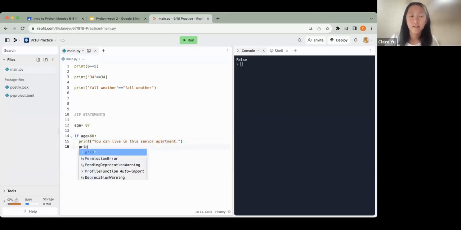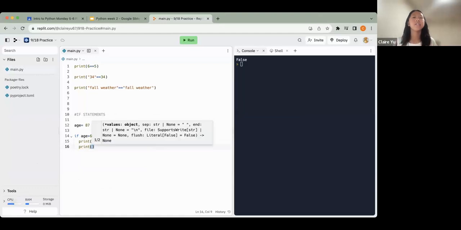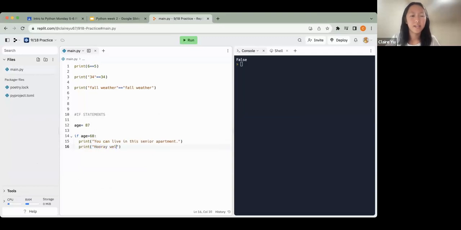I can print another thing if I want. I can have as much information inside my if statement as I want, as little or as much as possible. But you have to have at least something in your if statement. It can't be blank, or it will throw an error. So I can print, hooray, welcome, for example.